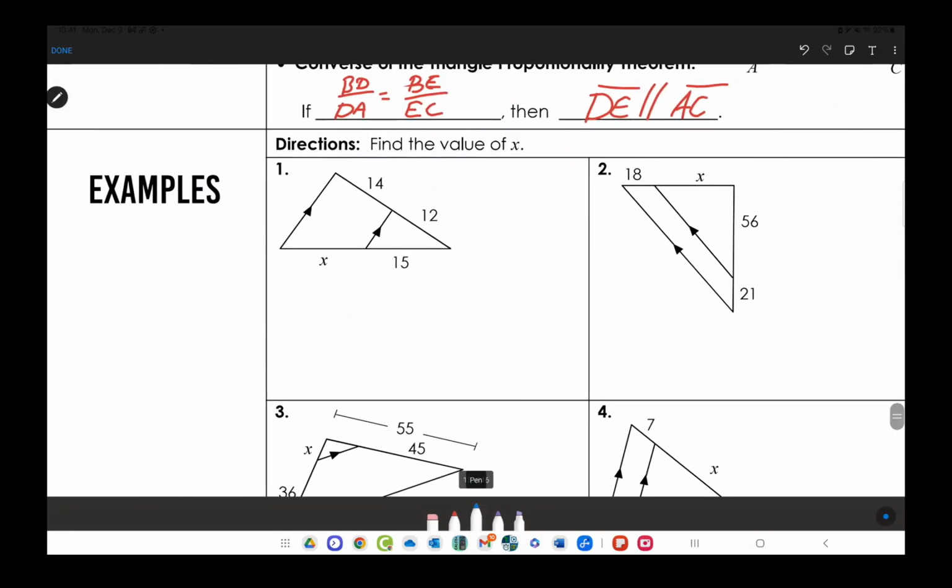All right. So we're going to set up the ratios, and so we're going to take 2 sides. Okay, so these 2 and this side, and we're just going to make fractions out of these 2 sets. Doesn't matter how you set the first fraction. The only thing that matters is that the other fraction mirrors the position. So for example, if we did 14 over 12, we need to do x over 15. Okay, if we did 12 over 14, we need to do 15 over x. Basically, these sides should be either both in the numerator or both in the denominator. So we'll say 12 over 14 is equal to x, or 15 over x.